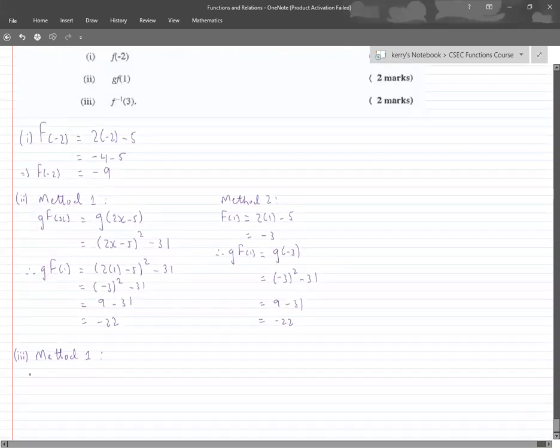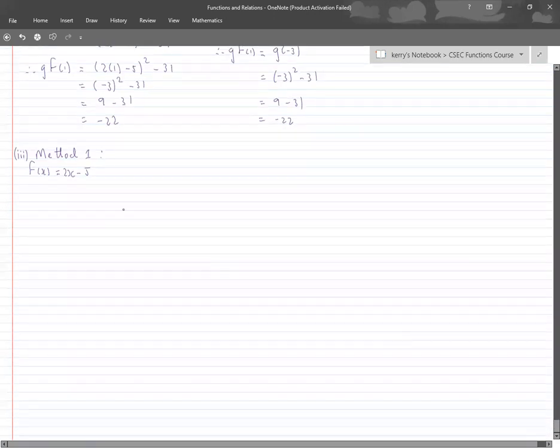All right, so f of x is 2x minus 5. And we know the steps here now. Our first step is let y be equal to f of x. So where we have f of x, replace it with y is equal to 2x minus 5. Our next step now is interchange x and y. So wherever it has x, you put y. Wherever it has y, you put x. So you will get x is equal to 2y minus 5.